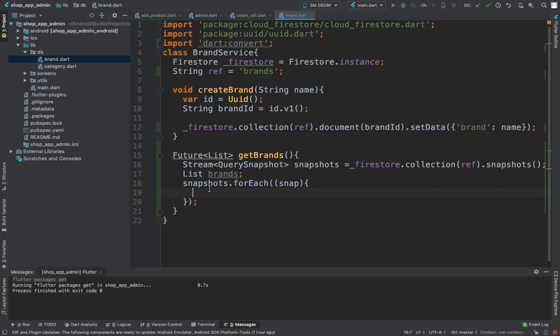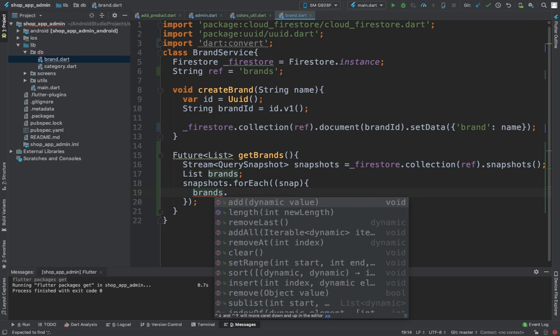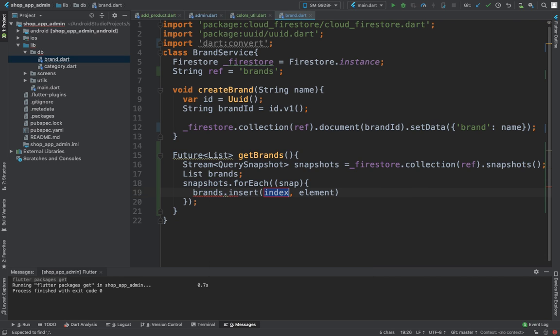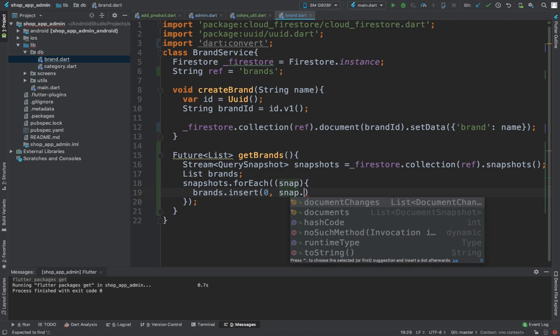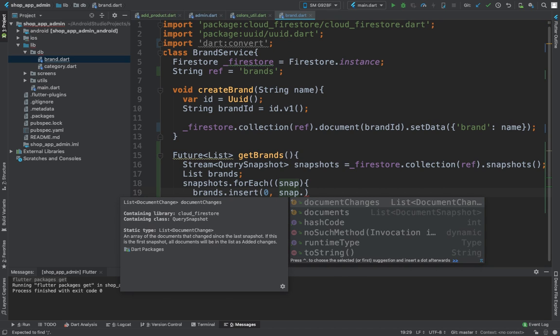And then here we can just add brands dot insert 0, and the element we want to insert is snap dot documents.